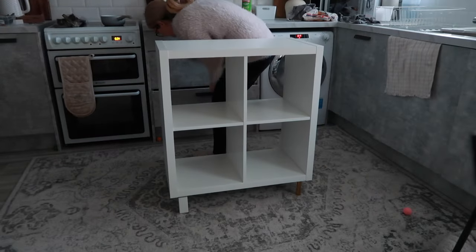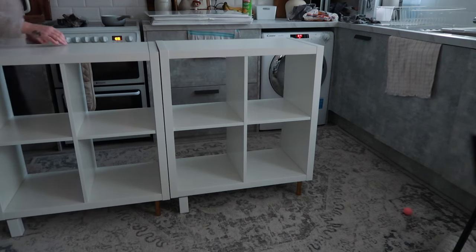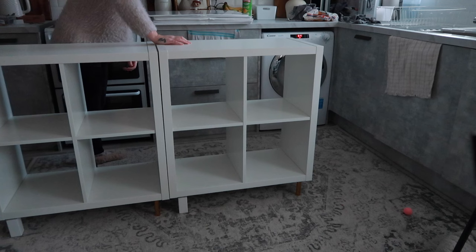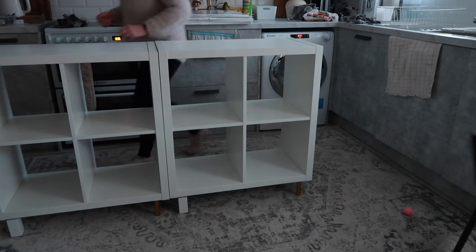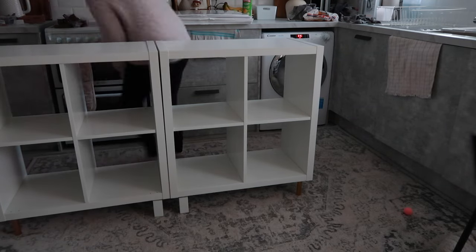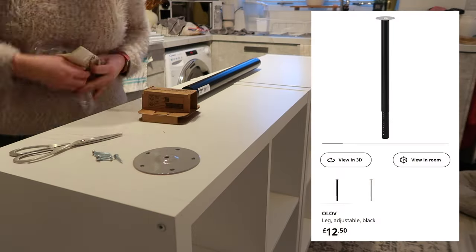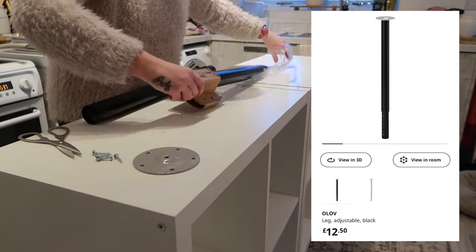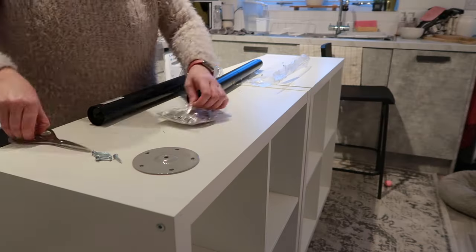Okay, so now I'm just going to put them together. And first of all, you'll see the feet are not the right way. So thankfully I do realise and I turn it to the correct way. Otherwise, I'd have been a little bit upset if I'd done it all and then realised. So I'm glad I quickly realised. So these are the extendable legs, because the other legs were coming up too short and I needed them a bit longer. I thought these were really easy to use and I'm just going to attach it to the tabletop.